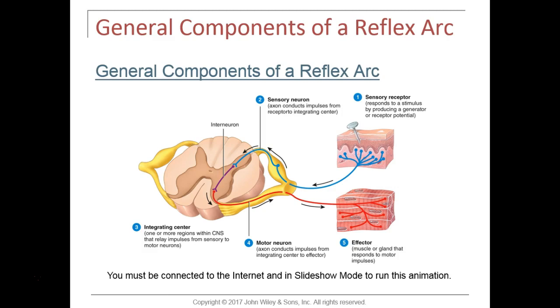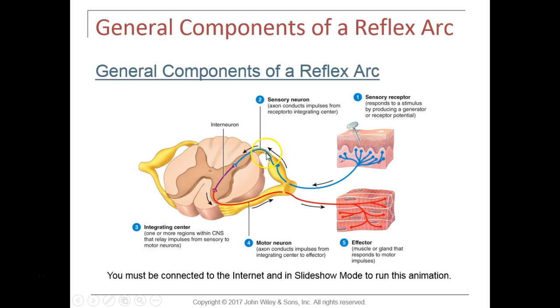But nonetheless, as far as a reflex arc is concerned, a reflex arc is the pathway that information takes to allow the reflex to occur. For instance, this is a picture of a reflex arc. They start with number 1 and go all the way to number 5, so I'll just follow it. In the skin, a nail or a tack goes in the skin, which is going to hurt. We have sensory receptors in our skin, pain receptors and other receptors that fire sensory impulses up the spinal nerve that enter the spinal cord via the posterior root of the spinal nerve.